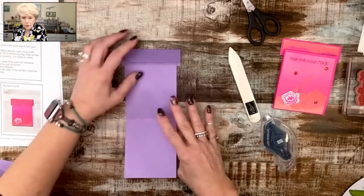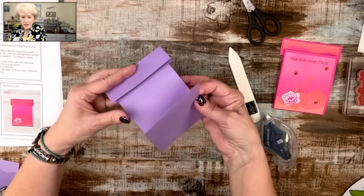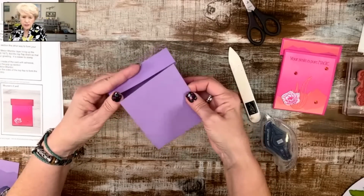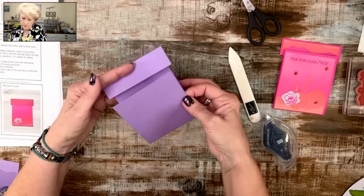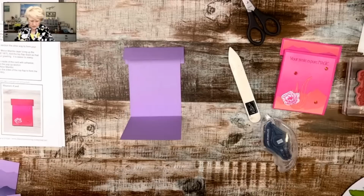Okay, so this is what we have now. All right. Remember the old matchbooks? We still use matches. I use matches for candles. So little matchbook top here. Okay. No sheen. That's right.